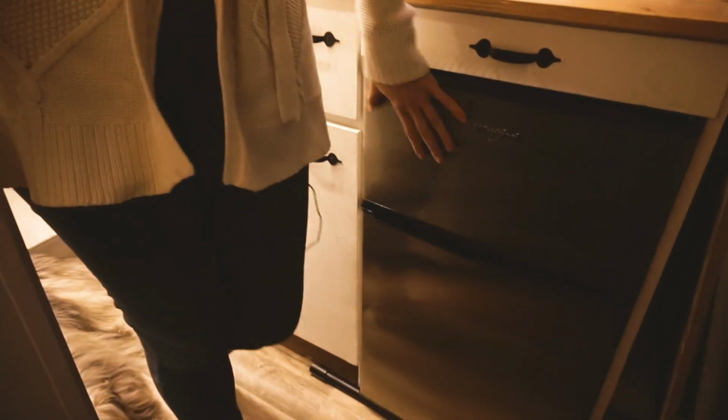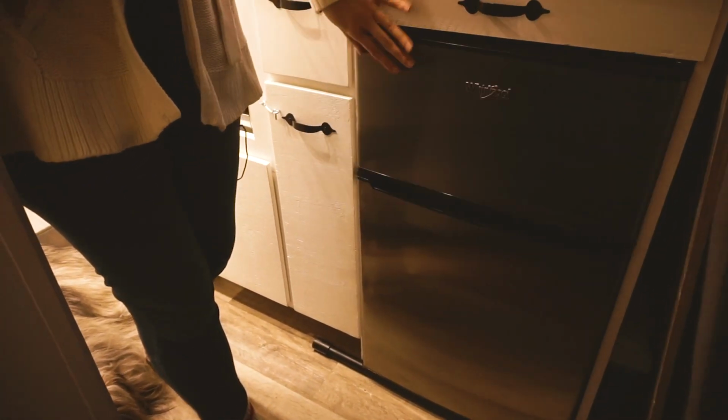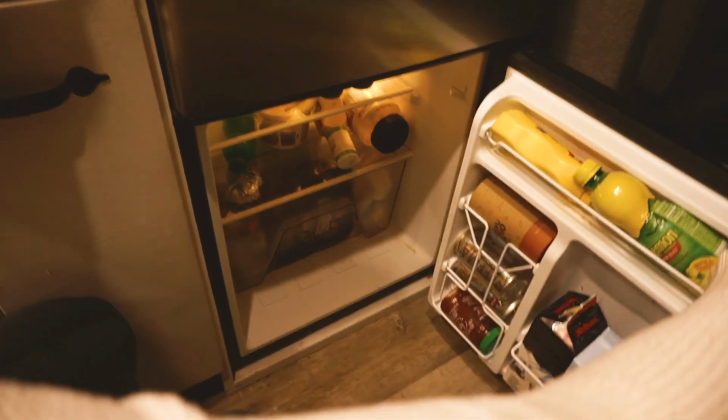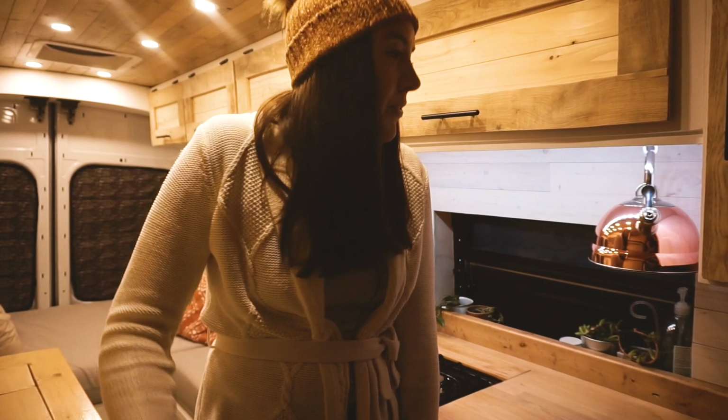This is our AC fridge. We have a freezer section, which we absolutely love. The ability to have frozen fruits and veggies is so nice. And then this is the fridge portion. We have a little separate inverter for this particular fridge because it is AC. It is on all the time, but it's just a 600 watt inverter specifically for the fridge.